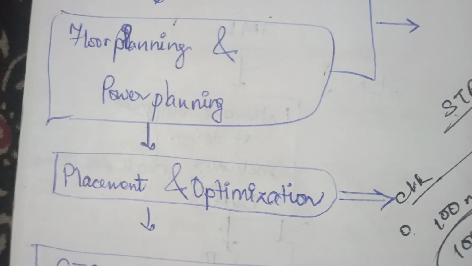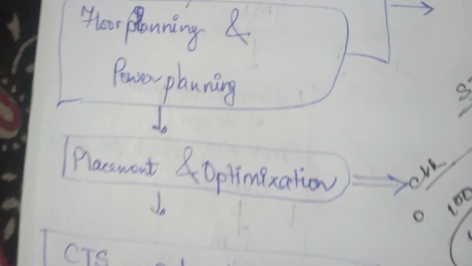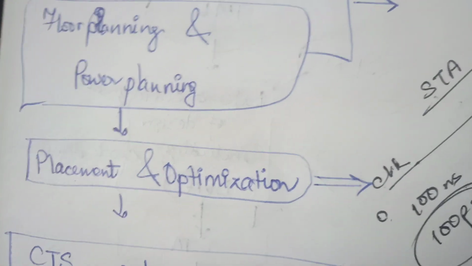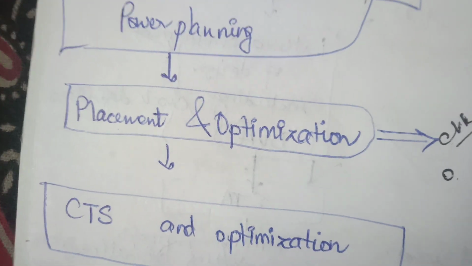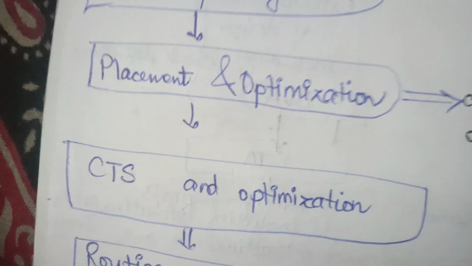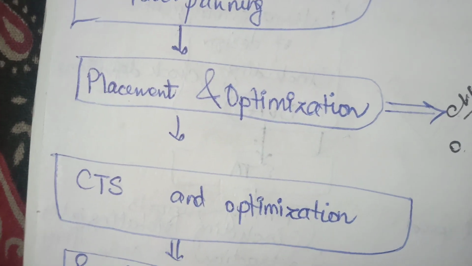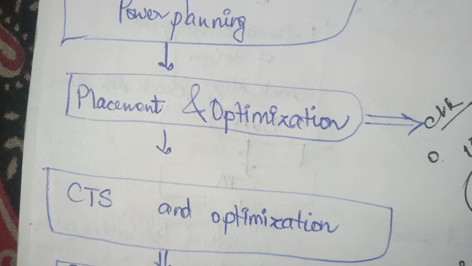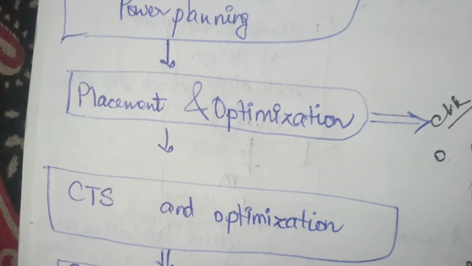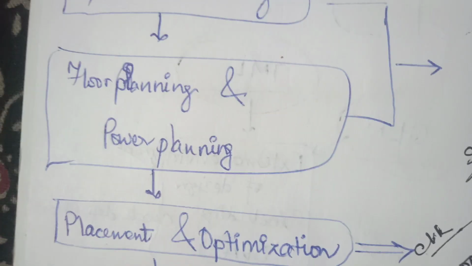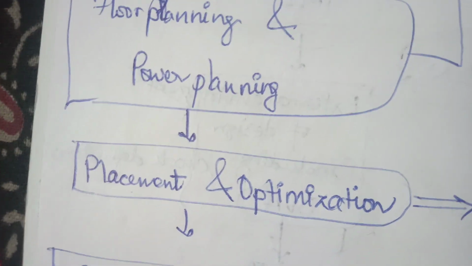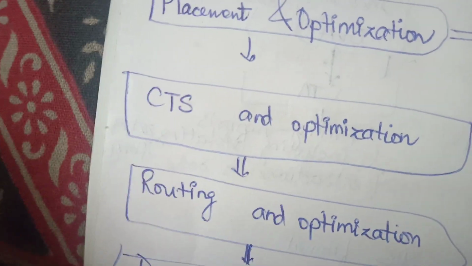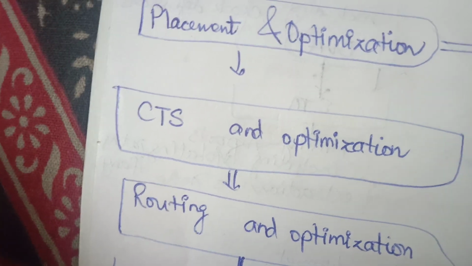These all are used for netlist to GDS2, and these all make up the PD flow. When we are doing the design initialization, we use system partitioning. The chips and designer here use the mux and so on. The basic purpose of the physical design flow is basically to work on the floor planning and power planning, and the placement and optimization of the whole diagram of the whole ASIC.